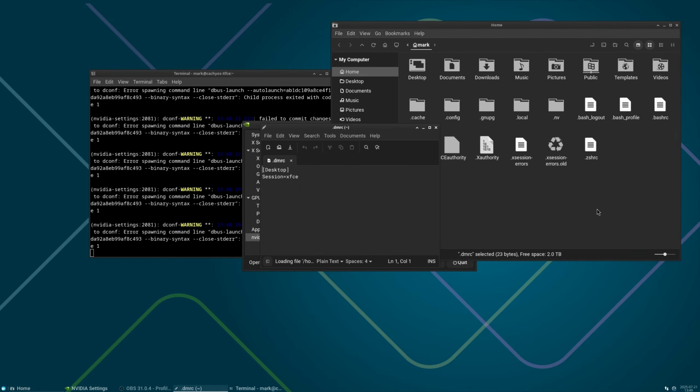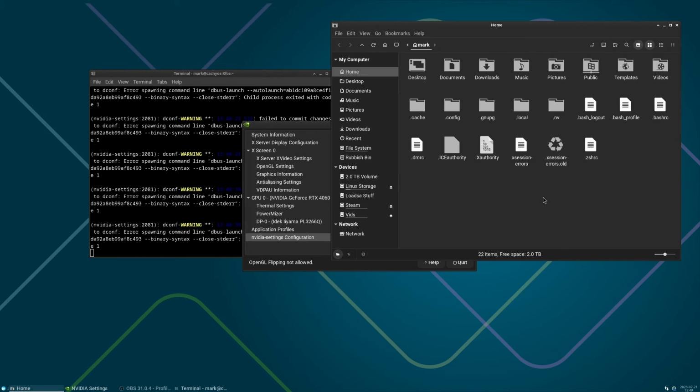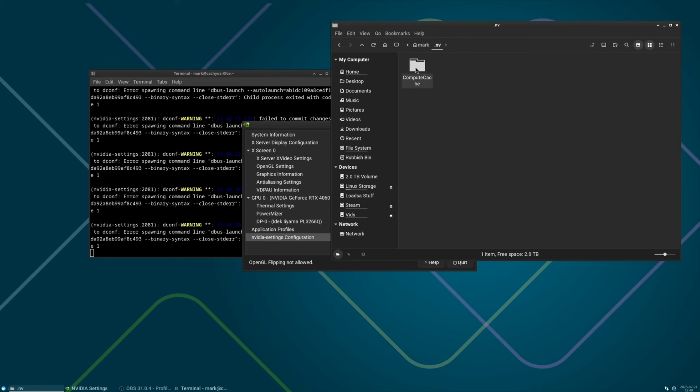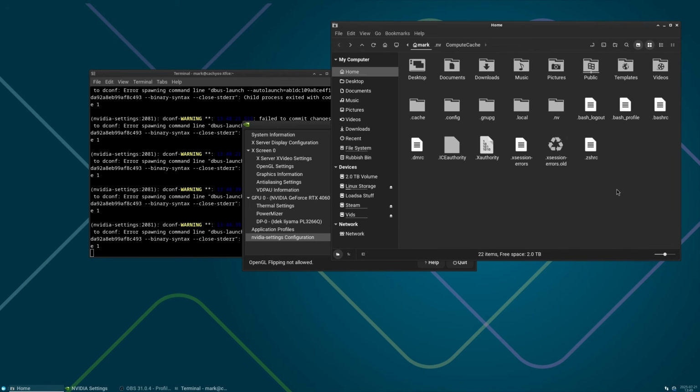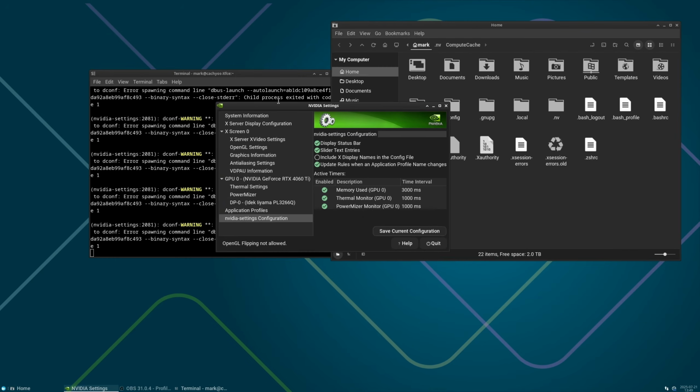Open with. I don't know, it just tells you the desktop environment. That is strange. Computer cache. No. I don't know where it's saved it. But anyway, please do that before you do anything else. Alright.